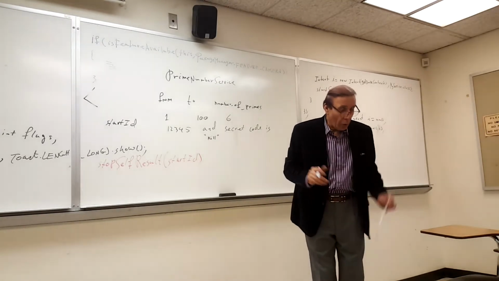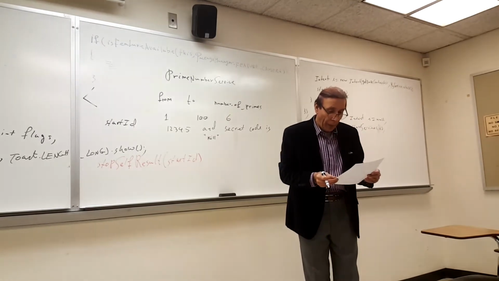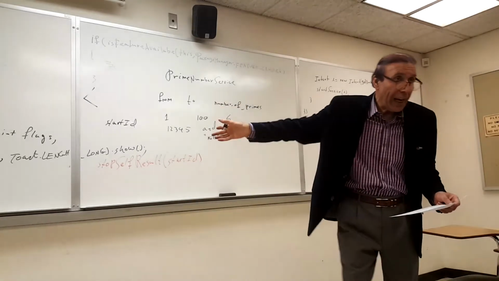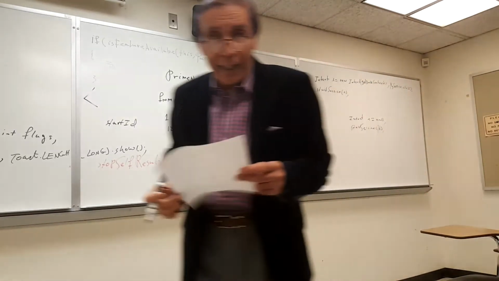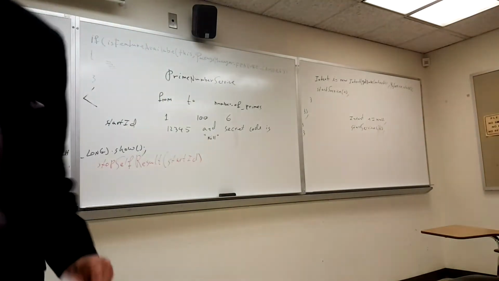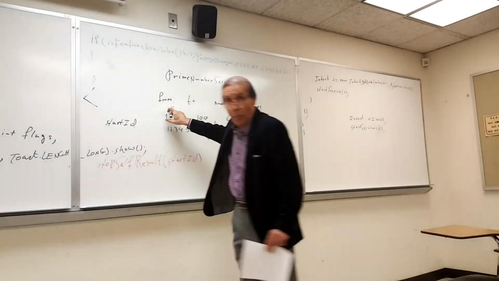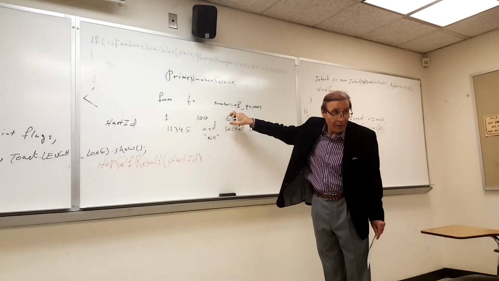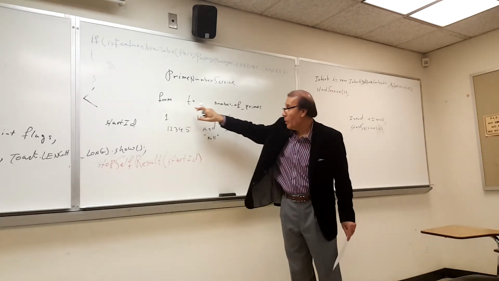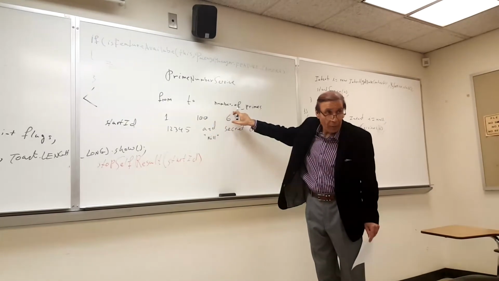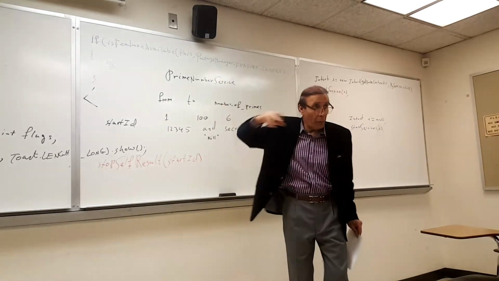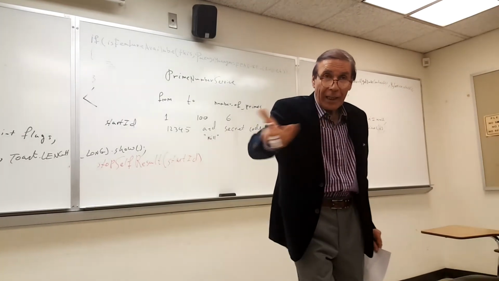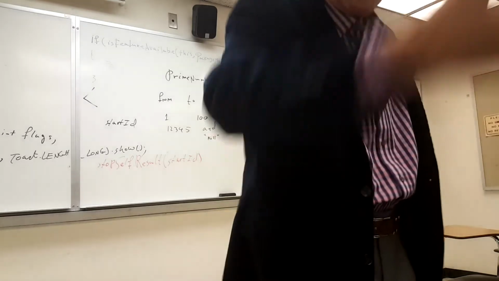Following? So what we do, we're going to make a service and we're going to make an activity. This activity is going to ask the user from, to, and how many primes, right? From, to, and how many primes. Send this information to the service. Service is going to create those numbers, send them back to the client. Client is going to display it.